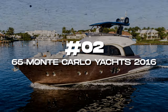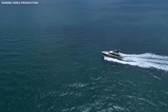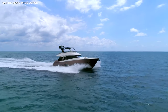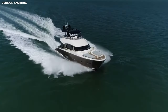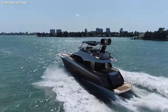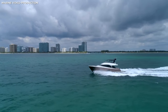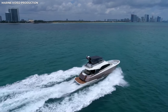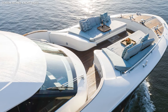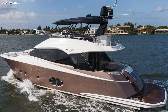Number two: the 65 Monte Carlo Yachts 2016 at $1.6 million. It's a little pricier than what we've seen so far, but when you explore yachts a little over $1 million, you get those created by esteemed designers and builders. Monte Carlo Yachts is one of the world's most renowned yacht builders. Known as the Mini Mega Yacht, the MCY 65 serves as an honored ambassador for the brand's unique style. It has a unique Portuguese-style bow with a slightly higher bow and rounded stern. The unique hull color and carbon fiber hardtop only add to the charm.